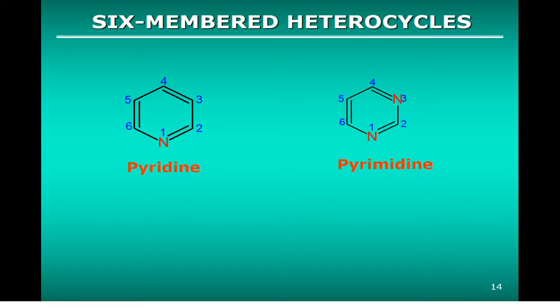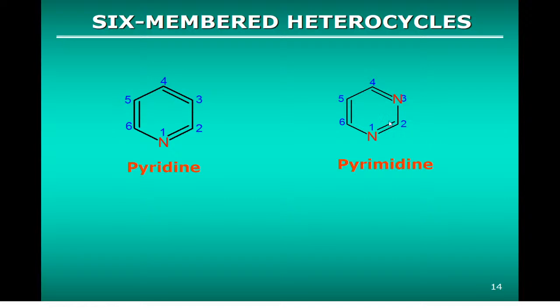Pyridine, or pyridine, I heard both. So pyridine is a heterocyclic compound with 1 nitrogen. When we number, definitely we start numbering from this nitrogen, and then here, as you see, we can move anti-clockwise depending on where the substituents are. And here it's also symmetrical, that's why it can be alpha, beta, and here also present is the gamma position, the 4th one. For pyrimidine, there are 2 nitrogens, 1-3 positions, they are absolutely the same according to the priority order.